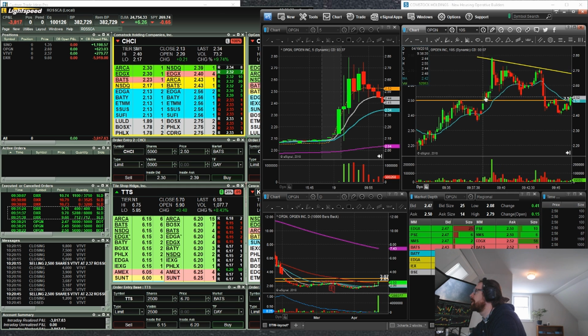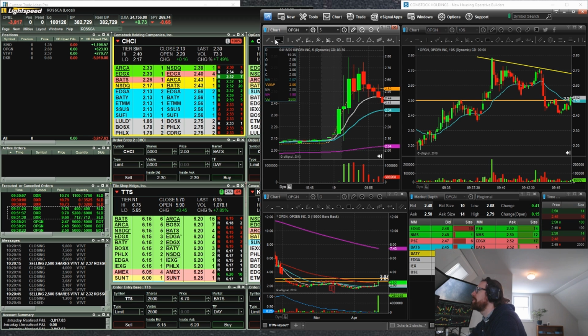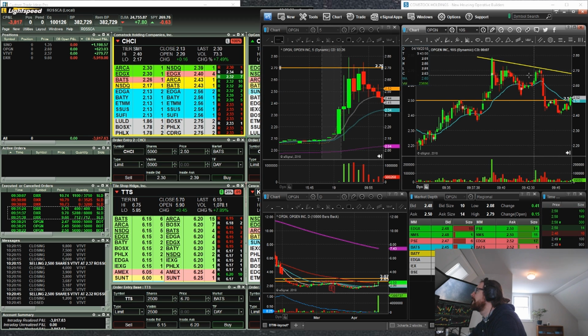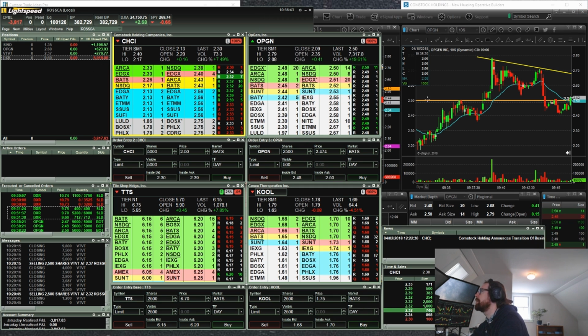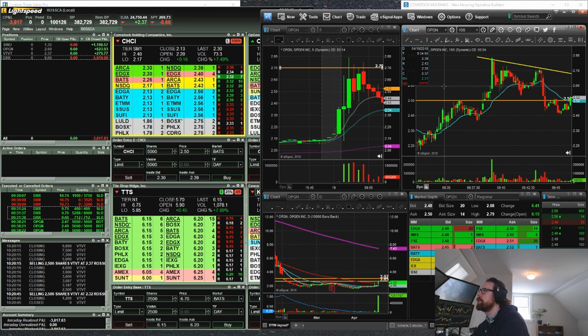I sold most of it in this area first, but made some money on that. I ended up getting back in for the first 5 minute candle to make a new high, which was right here. It popped up only to 71 and then rolled over. So I made 1200 or 1300 and then I gave back about 600. So no big deal there. One winner, one loser, still green on the name.